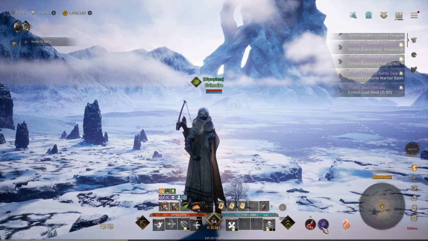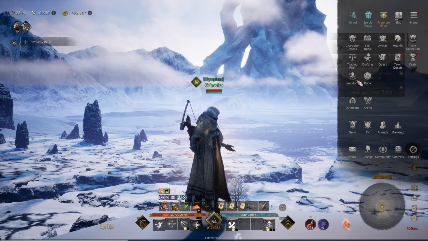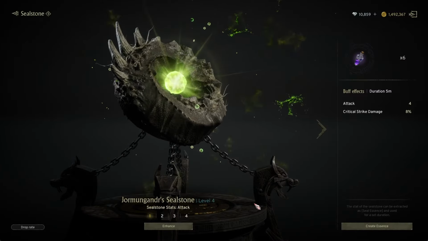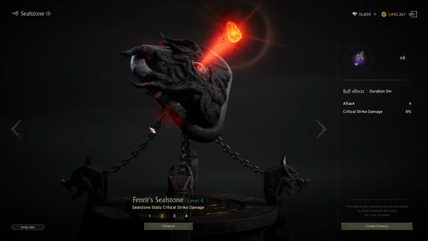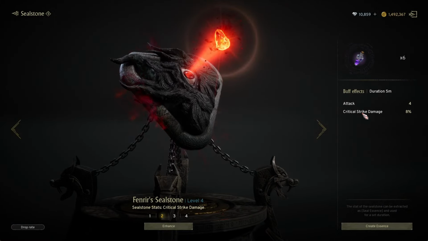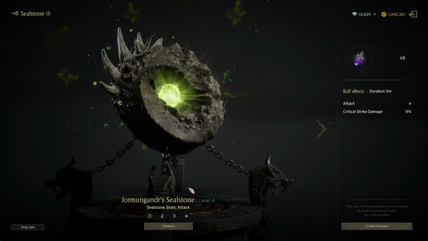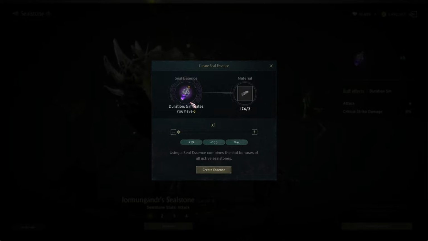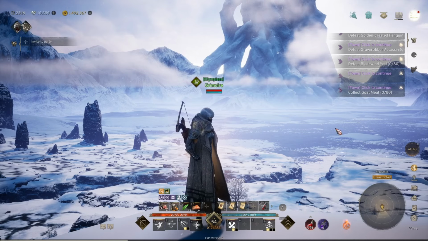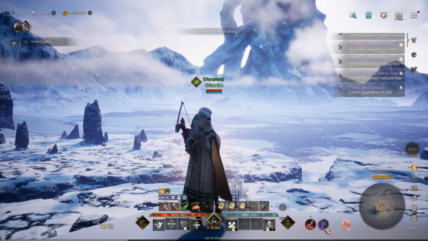Another thing that's really helpful is these potions, which if you don't know how to activate, you can do with the seal stone. Each one of these two, which you should have unlocked by now, increases the buff effects of these potions. So if you can, upgrade those as much as possible, and then in order to create them, you just do it here. They last for 5 minutes, so go ahead and leave that active as well during the fight in case they run out.